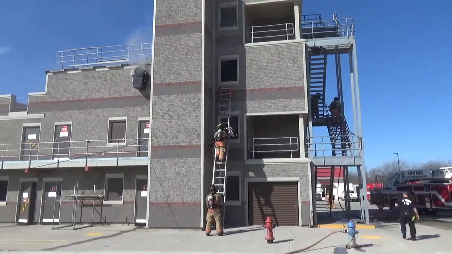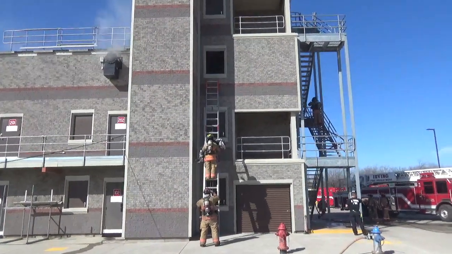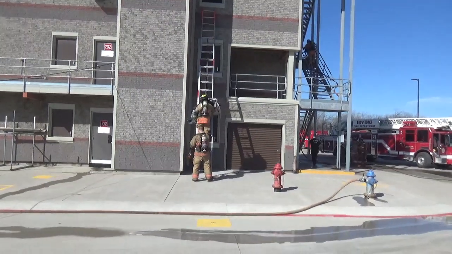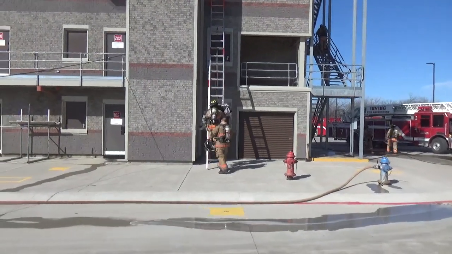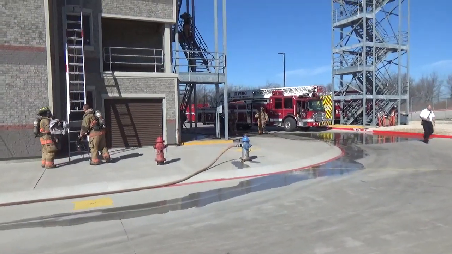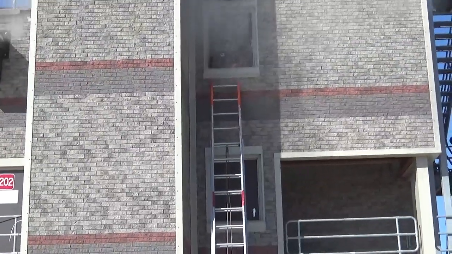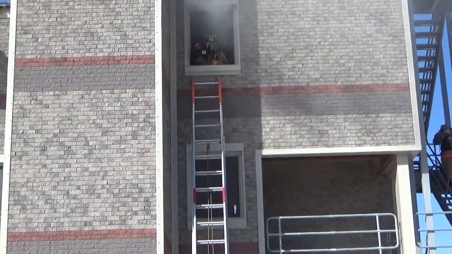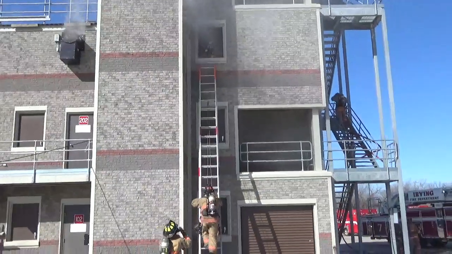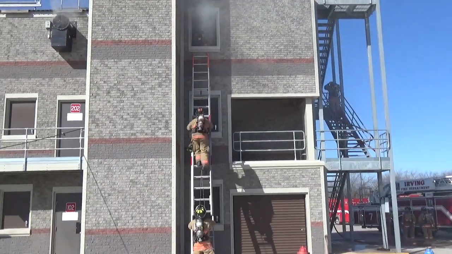Command, this is safety. Safety, go ahead. Crew 60 is complete. You have down power lines on the Bravo side. You have low hanging lines on the Charlie side. Copy, low hanging lines on the Charlie side. Medic 10, can you assist with search?